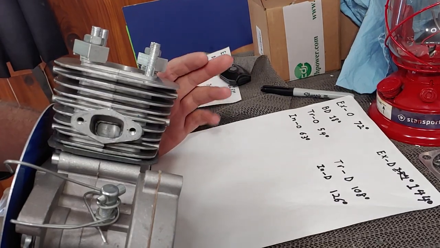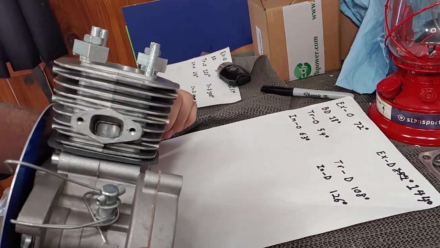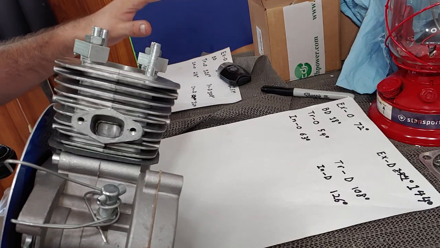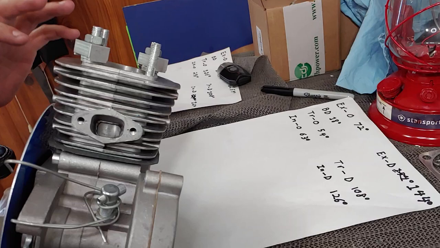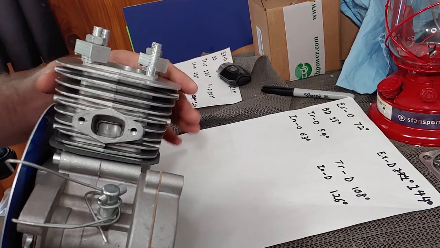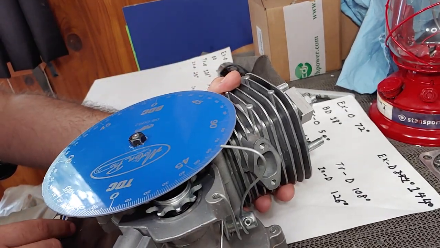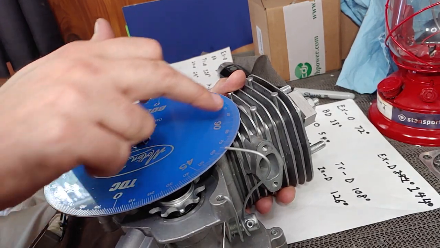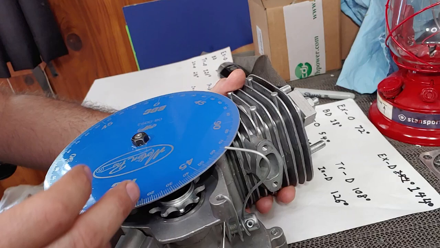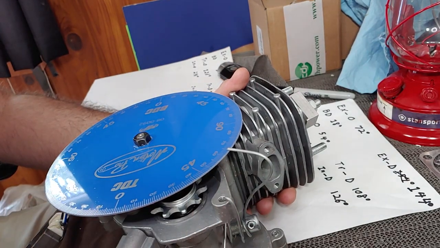Alright guys this is round two, once again another video for reference. In our first video we had a couple of botched up numbers mainly because I wasn't reading the degree wheel properly. Essentially I was making it a lot harder for myself. I was trying to add up the absolute total of degrees instead of just reading the number right off the plate.